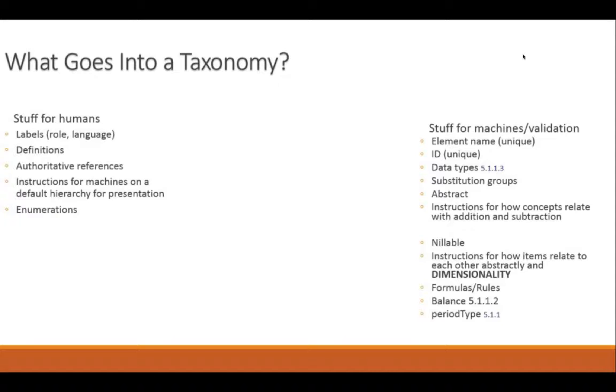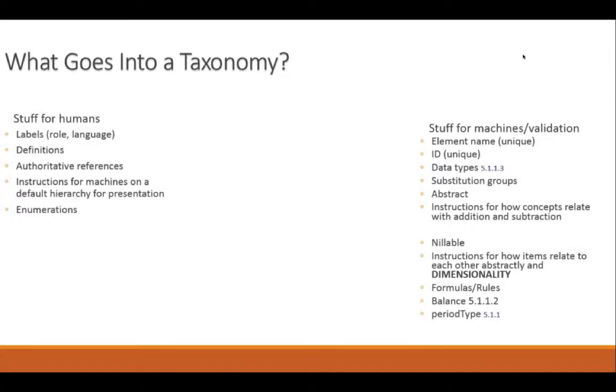Okay, and as well the XBRL taxonomy also includes some machine stuff like element name and the data type, and the instructions for how the concept is related to the other concepts, for example, what formulas we can use to calculate one kind of concept.